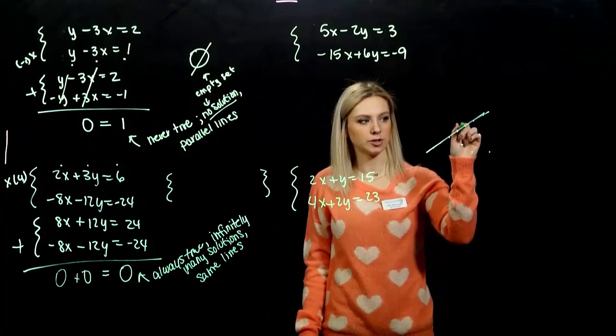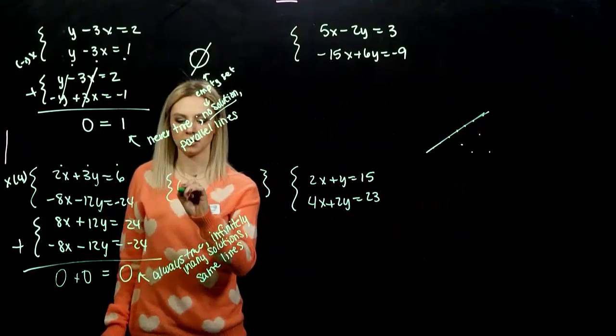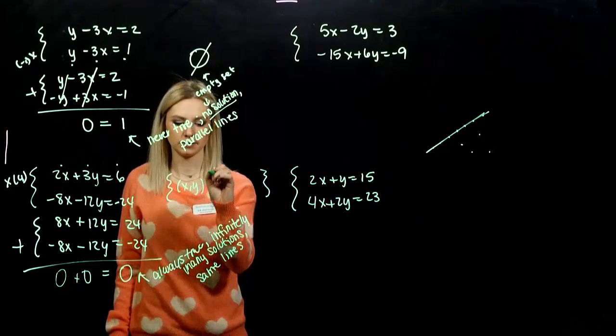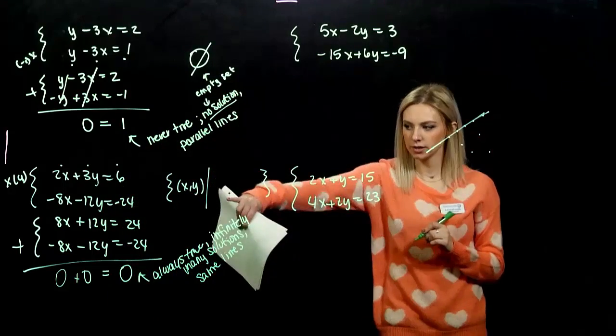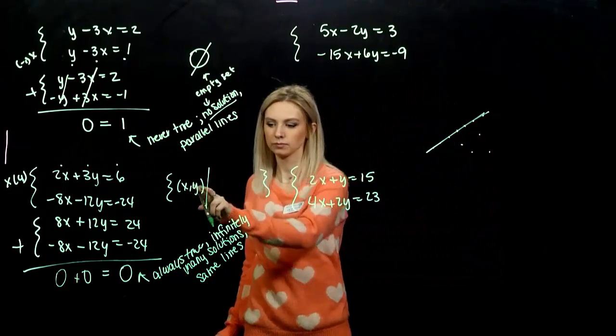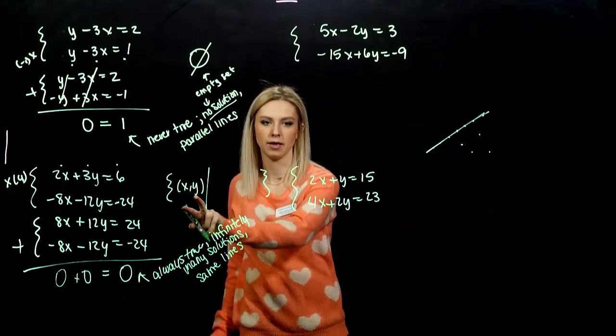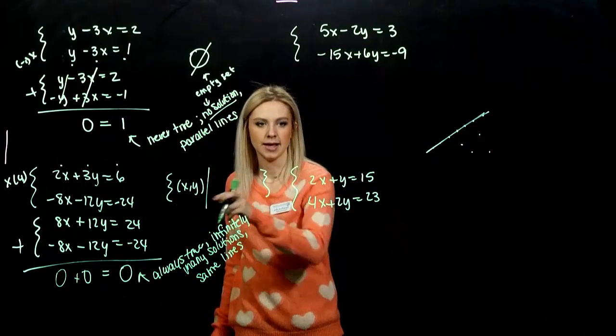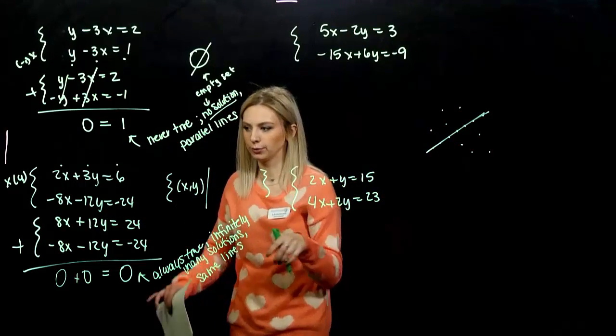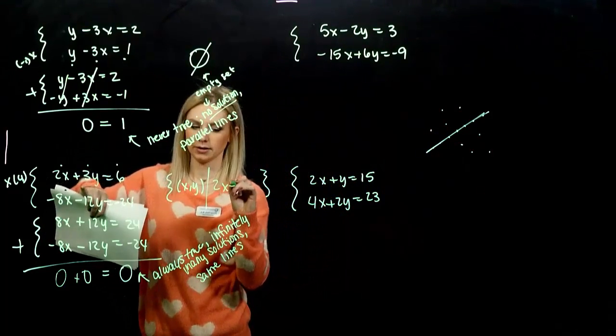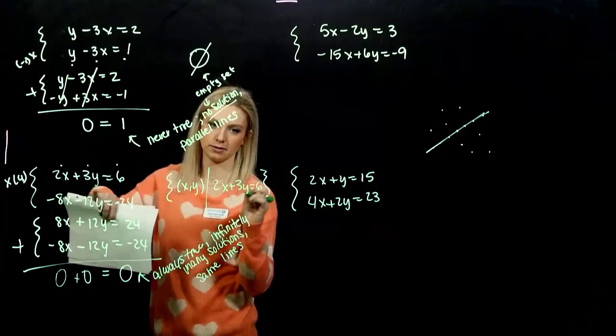But if I choose any point that's on the line, I'm going to satisfy both of them at the same time. So, we have a whole bunch of coordinate pairs. A whole bunch of x's and y's. And what has to be true? It's like our one-dimensional set notation. All the variables that we're dealing with. But in this case, they're points. And they have to lie on the line. They can't be randomly floating around.